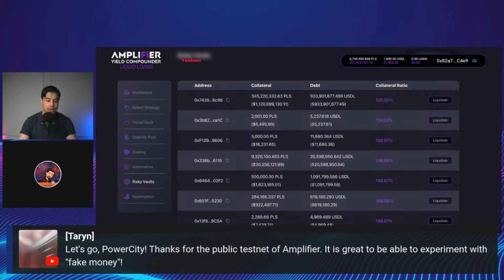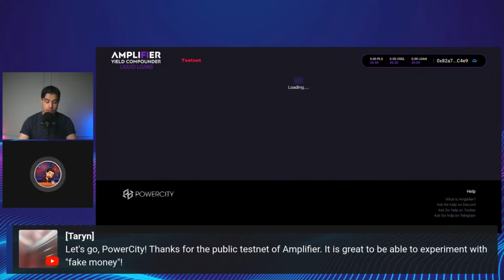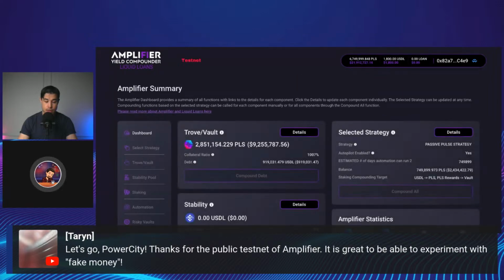So this is now live on the testnet, guys. If you want to try it out, I'll drop the link below in the description box, and anyone can go and try it out. When might we see this for mainnet, Jesse? Well, we are collecting some feedback. So far, it's all been real positive. This has already been audited, by the way. So if we made any major changes, we'd have to go back to audit.